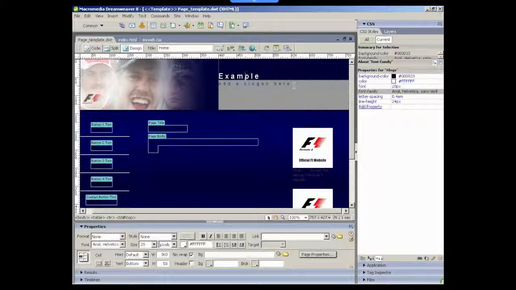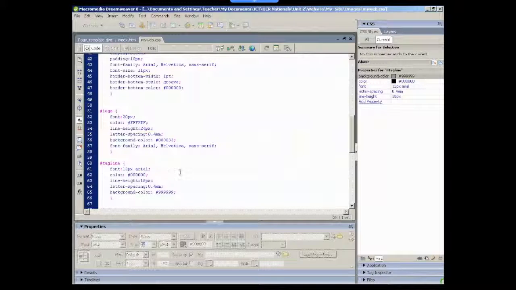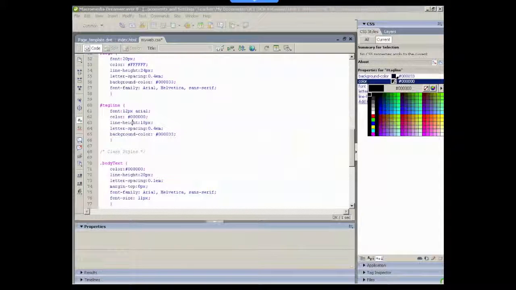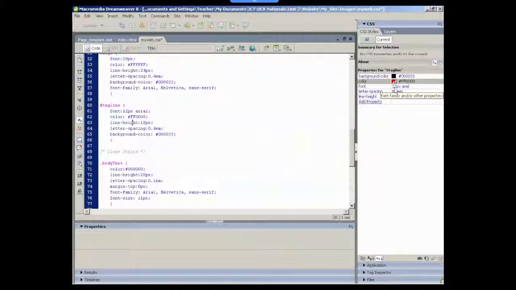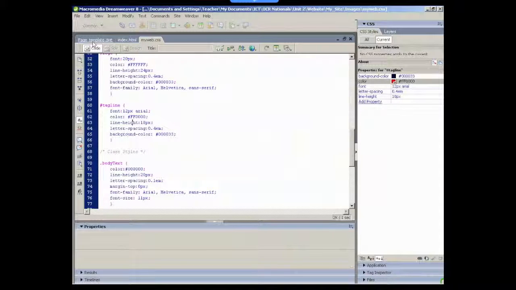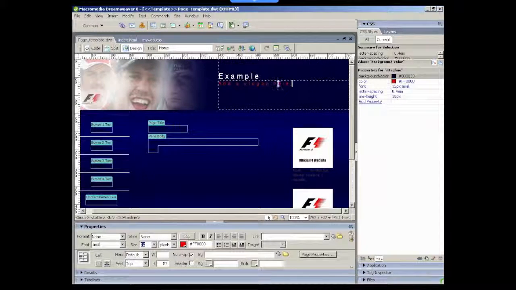So if we click on this area under here we've got hash tagline. Let's go back to our CSS sheet and click in the hash tagline area and change the properties again. So the background colour is going to be the same. This time I'm going to change the font colour to red, as it's slightly different and it will help the tagline to stand out. Again, save the CSS file, go back to our template, and there we go. The CSS has changed the colours and styles of these two areas here.